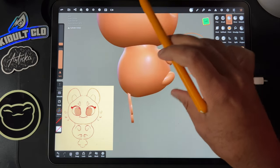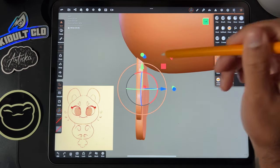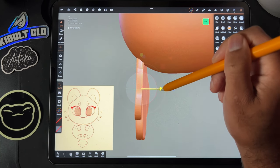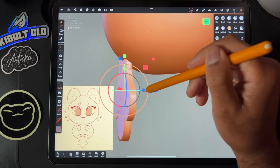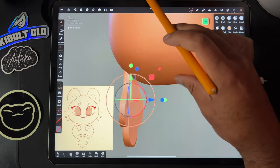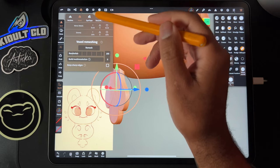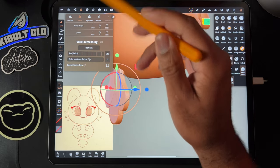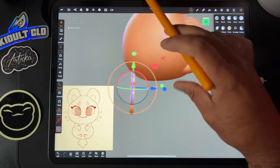Now the tail, I want to bend it so it's like, maybe we can just kind of fatten these up a little bit. So we'll fatten them up and then try to line them up exactly. So something like that is probably a little bit better. So they're lined up a little bit better. And now we'll go ahead and do my voxel merge. I'll do it at 250. Okay, I think that looks good.